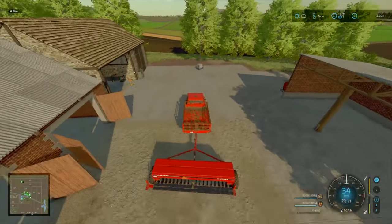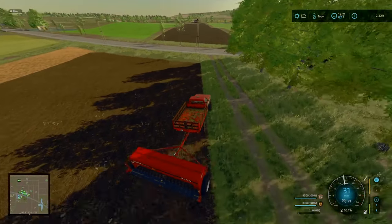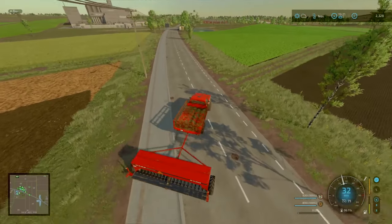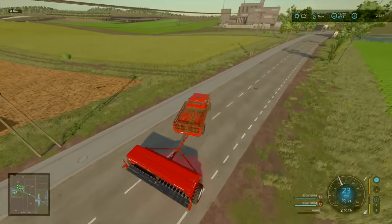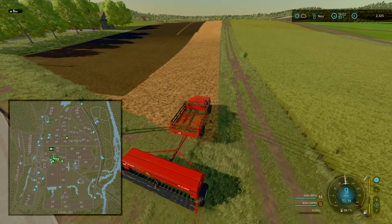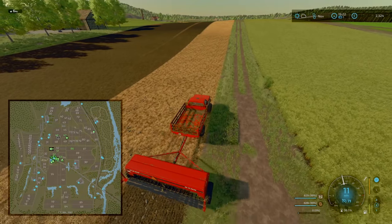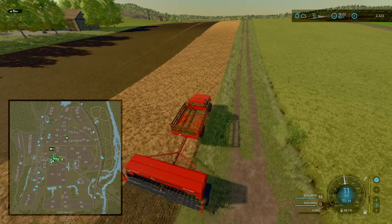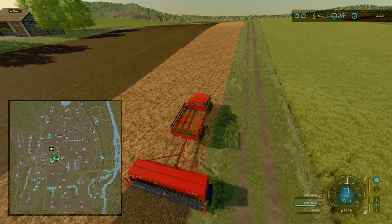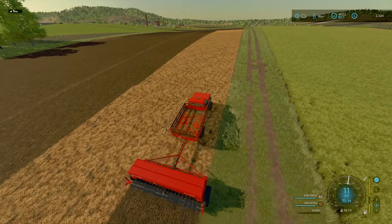Done with the herbicide work, and yeah, just been hopping around, swapping about with workers. So yeah, we're gonna do wheat and barley. I did mention canola, but we're not gonna do canola, because what I'm gonna do with 46, that field is gonna be a grass field, so once we harvest the oats later on in a couple of months time, grass will be ready. That silage clamp hopefully will be empty by then. Touch wood.